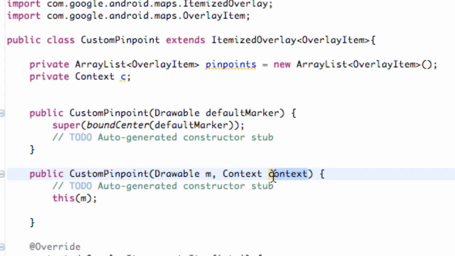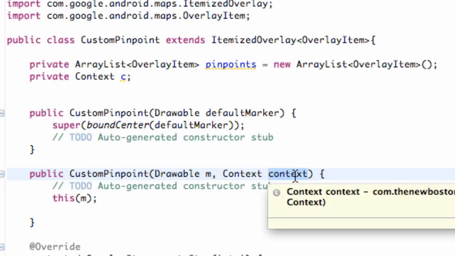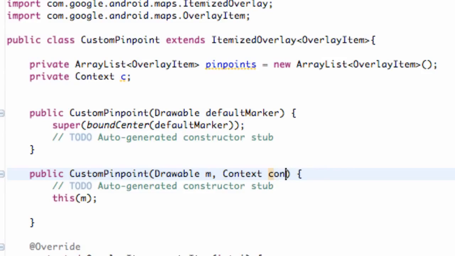I kind of clipped the video, but this was c, just change that to context, so it's a little bit simpler to work with down here. And all we're going to do is set our c, which is our private variable for this class, equal to the context that's being passed in, which we called context. So that's all that constructor is doing. Now we can relate to this, and it's still the same context that's being passed in through this constructor.